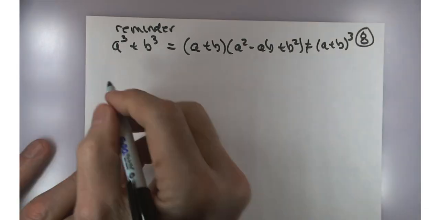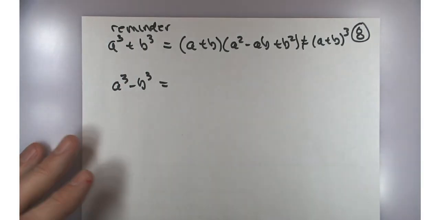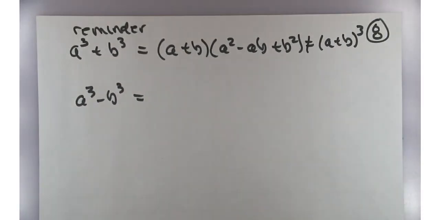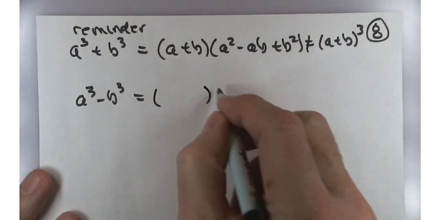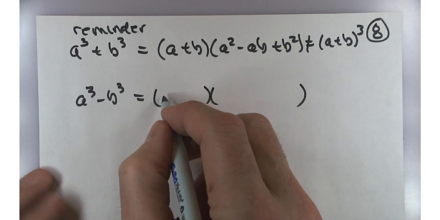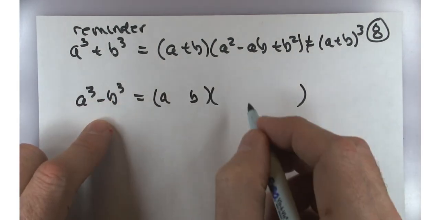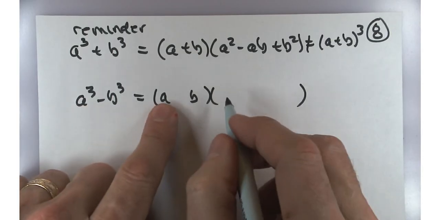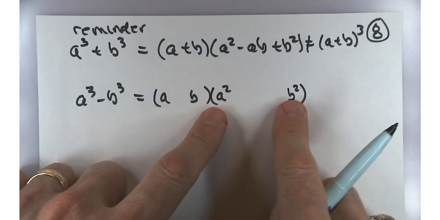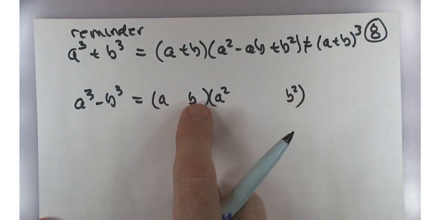A cubed minus b cubed factors pretty similarly, so I might as well go over both of them since you got the 1. Some of you who've had me before might remember what's coming up next. The formulas are pretty similar. You start out with what do you cube to get each of these? An a and a b. And then you take the first term and square it. Take this term and square it. Those are the end terms, but you need one more in the middle. And you get that by multiplying these 2 things together.